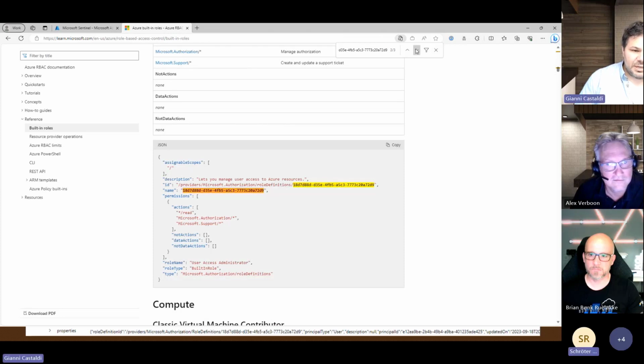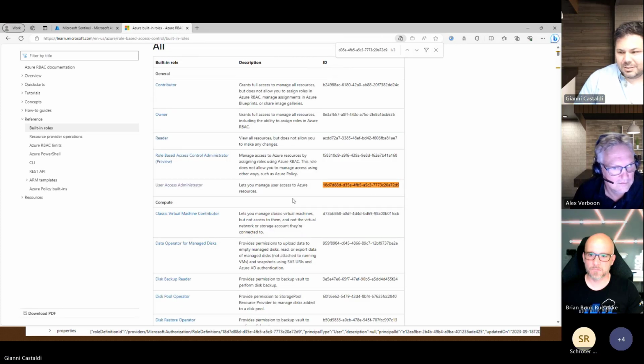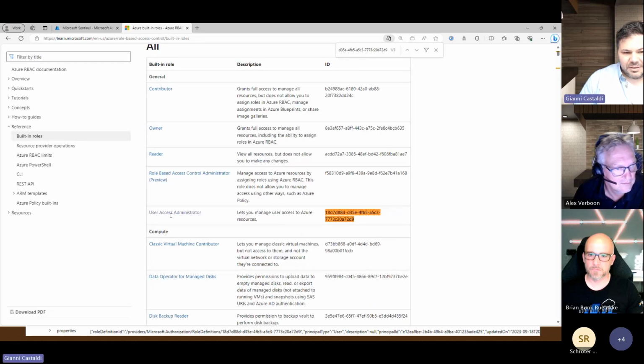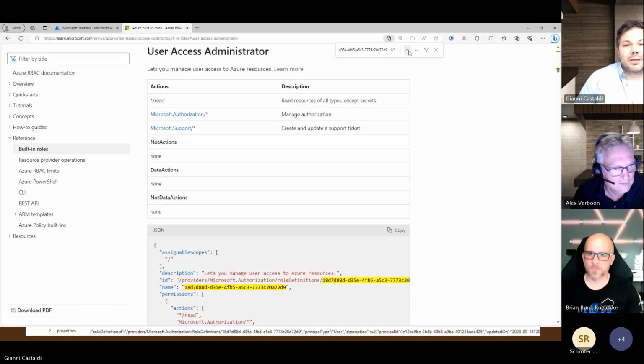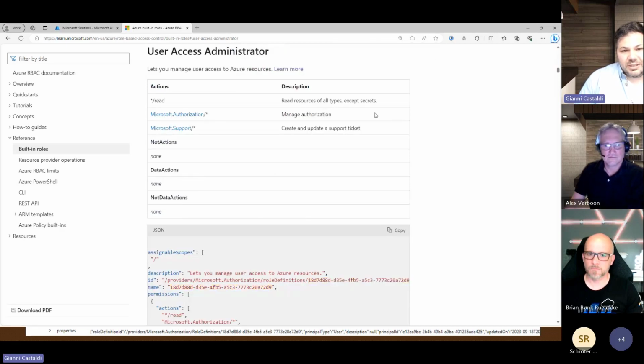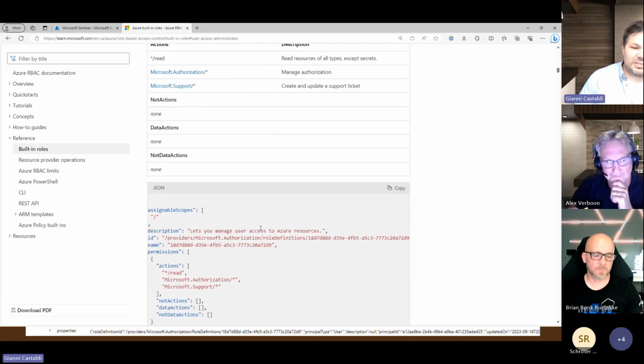It's in one of the last lines, role name. So over here we have the user access administrator. Okay, check. So here you can do anything, manage authorization. As it says, manage user access to Azure resources.